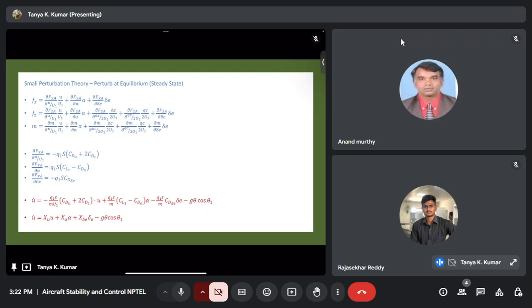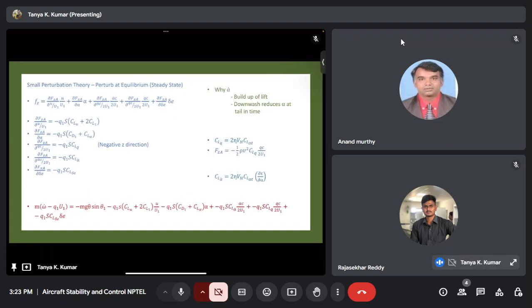Right, so we start with the derivatives in the x direction. So we have these three derivatives. Upon substituting, you get the u dot equation. We need u dot, w dot and q dot. These are our three terms that define dynamic stability in the longitudinal direction. And you can write it in a compact form in this manner, where this is Xu, this would be X alpha, this would be X delta e, and you can just write it in a compact form. Similarly, we do it for the Fz case.